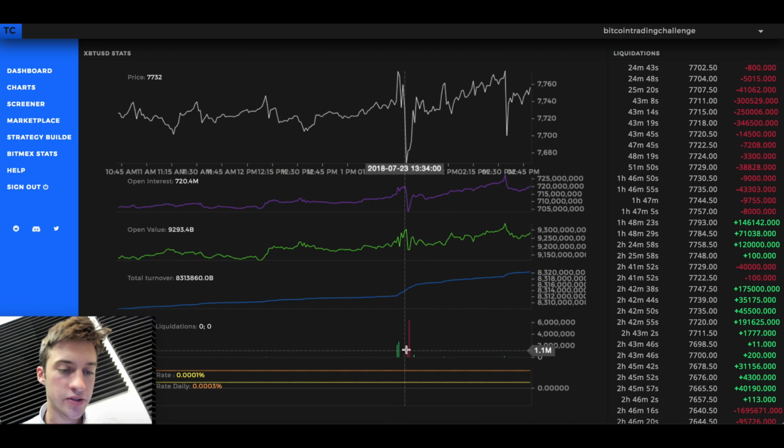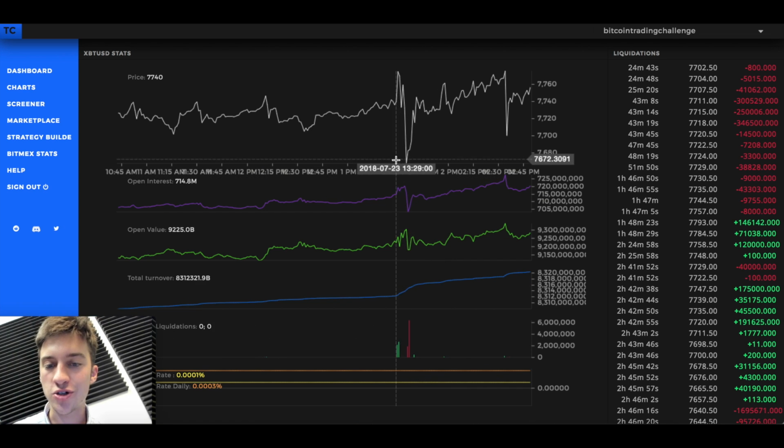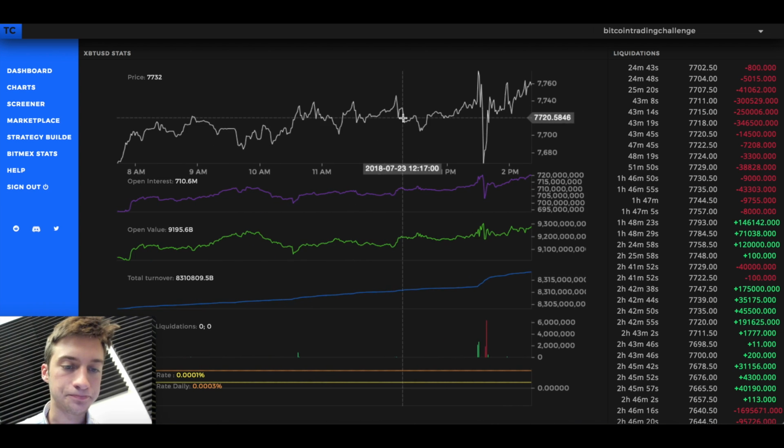The reason why I say that this is important is you may see liquidations occurring, but if you see open interest actually rising, that could be the sign that this could just continue to move down. Because what that means is that shorts and longs are opening positions more than liquidations are occurring in the direction of that trend, meaning price is just going to probably continue moving in that direction.